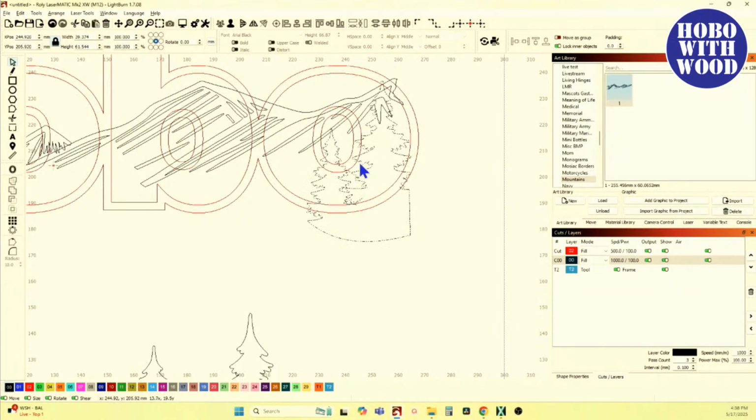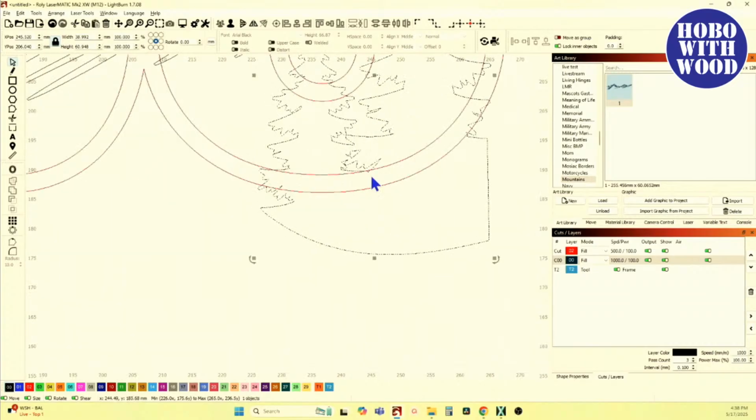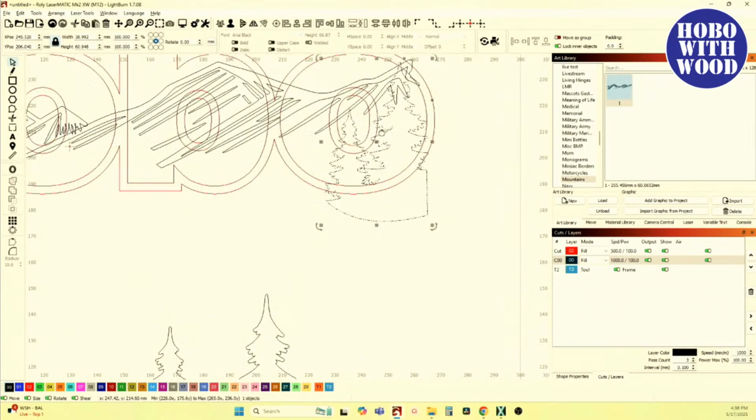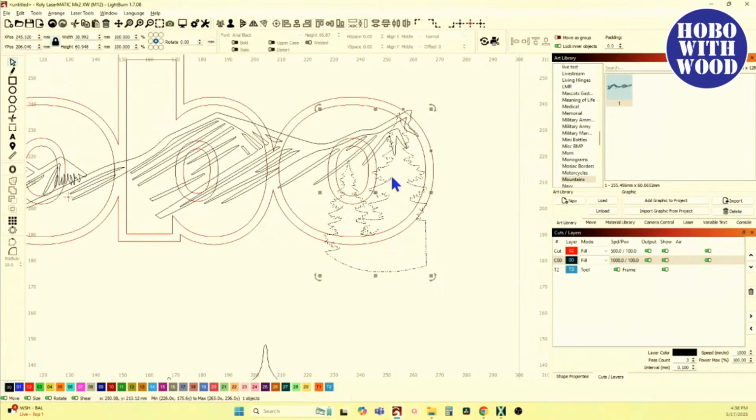I'll put that one there. I'll shrink it on down a little bit more. I'm looking here where this overlaps. I'm kind of liking that.